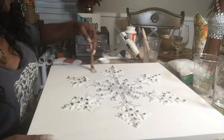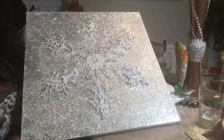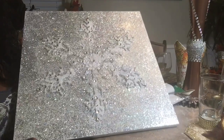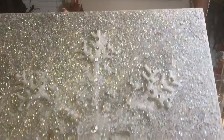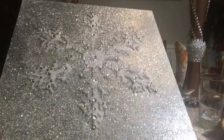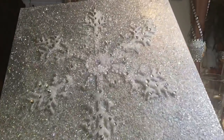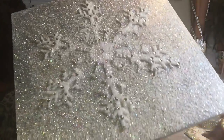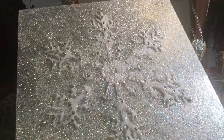I'm going to go ahead and add my glitter so you can get a view. So this is how it turned out. I went ahead and added Mod Podge, then the glitter and the white snow — I think it looks wonderful. I must tell you, I went back and added the white snow to the glitter, shook up the container, and then poured it onto the Mod Podge. It went on much nicer that way.